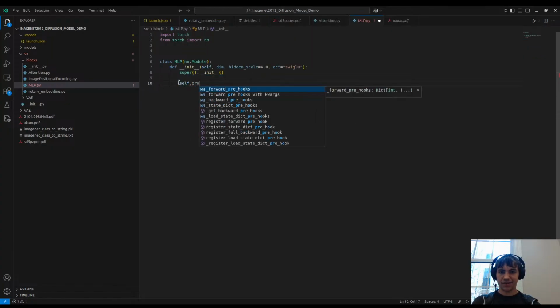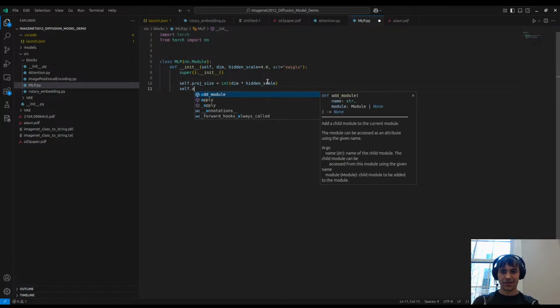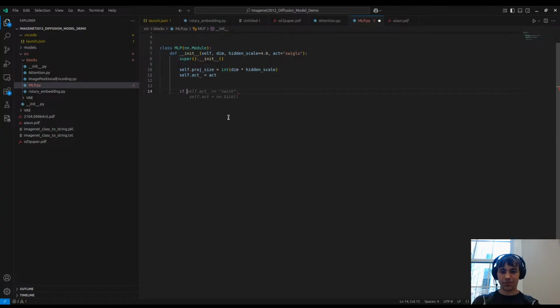So the projection size is equal to just the dimension times the hidden scale, and then we've got our activation function here, which is just act. And if this is equal to SwiGLU, then we have this up projection, we have the gate projection, and then we have the down projection.